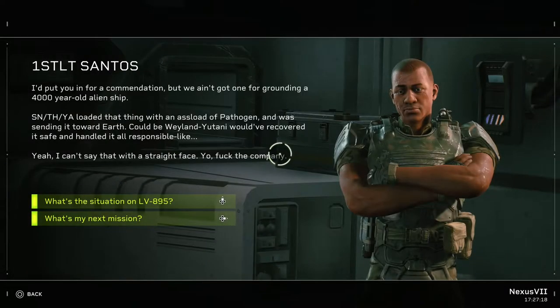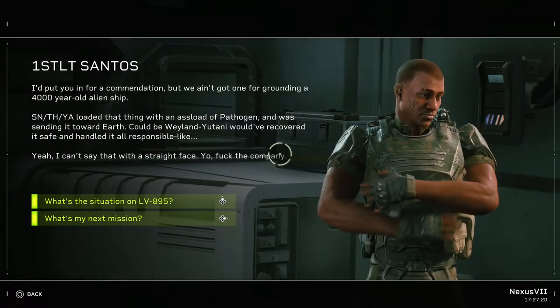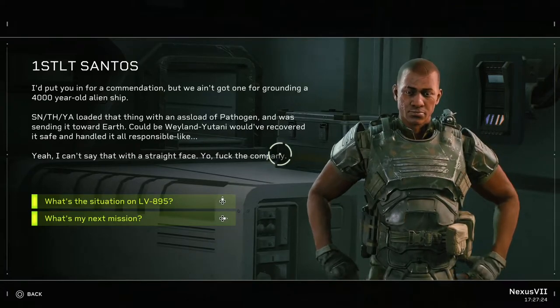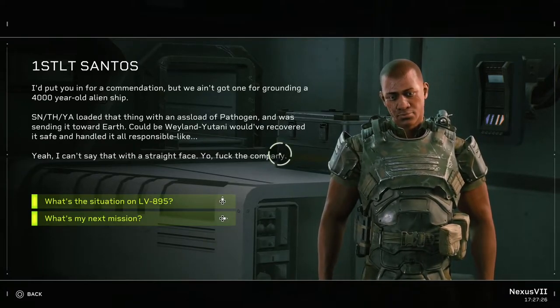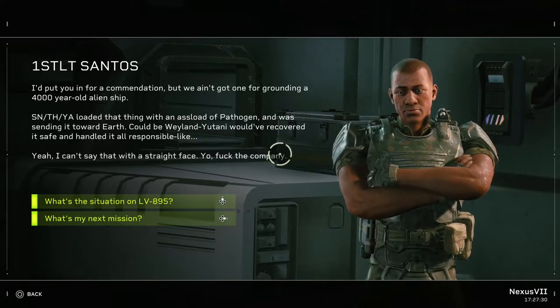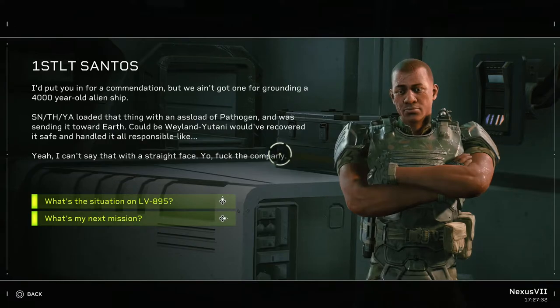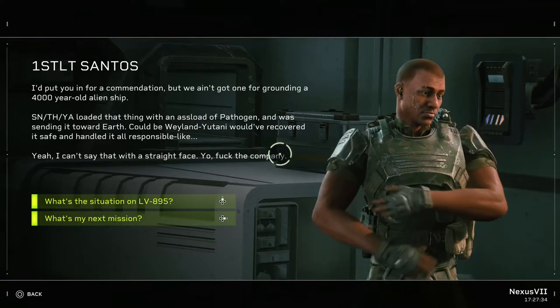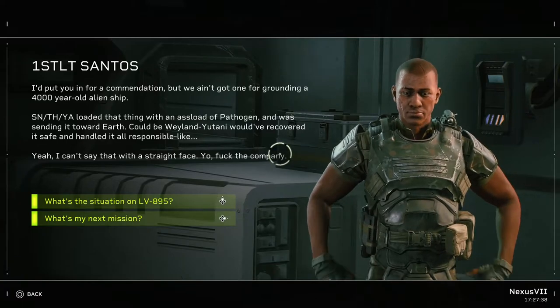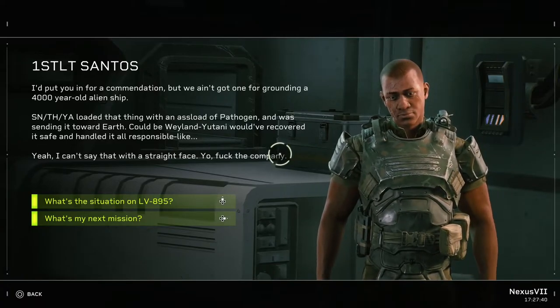I put you in for accommodation, but we ain't got one for grounding a 4,000-year-old alien ship. Cynthia loaded that thing with an assload of pathogen and was sending it toward Earth. Could be Weyland-Yutani would have recovered it safe and handled it all responsible-like. Yeah, I can't say that with a straight face. Yo, fuck the company.